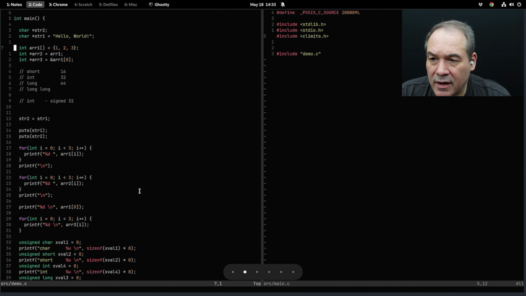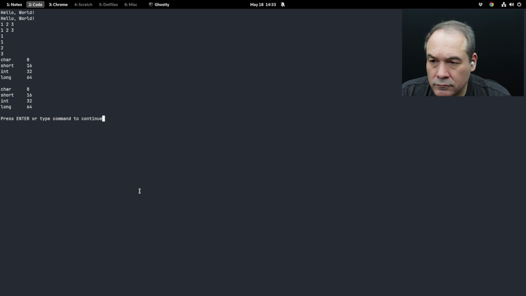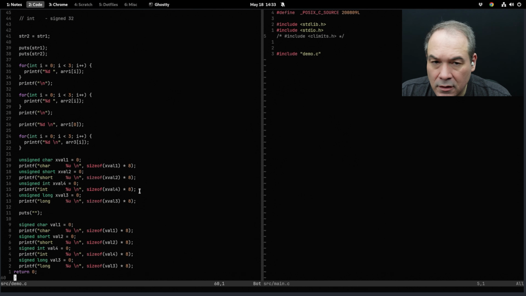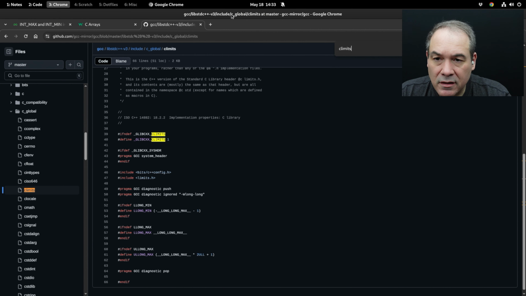Is it just automatically there? Okay, so C limits defines what?